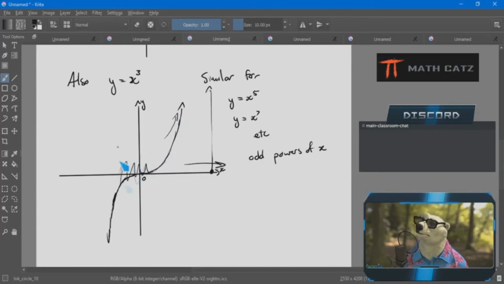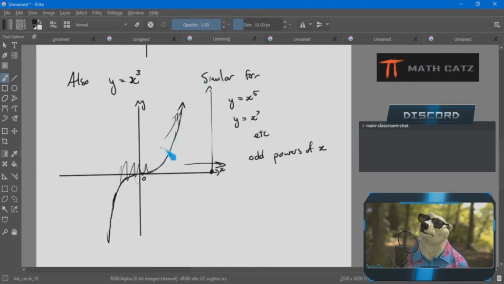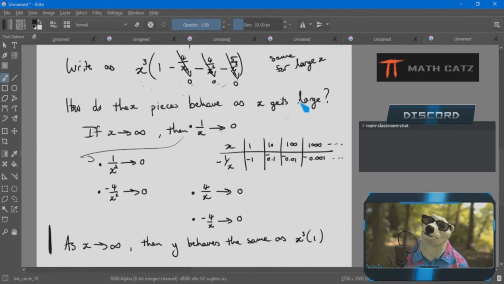In the middle, many other ups and downs could be happening, and probably are happening. But eventually, when they're all done, it's going to copy and mirror what this x cubed graph is doing. Long-term behavior. I don't know when it happens. It could take a very long time to really get close to this. But if I wait long enough, if I go far enough to the right, it's going to almost sit exactly on this x cubed graph.